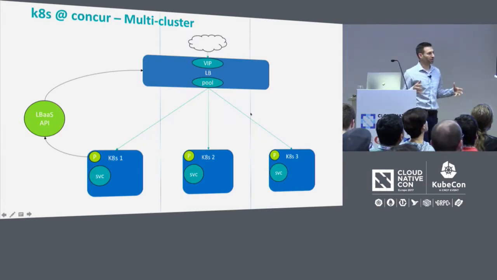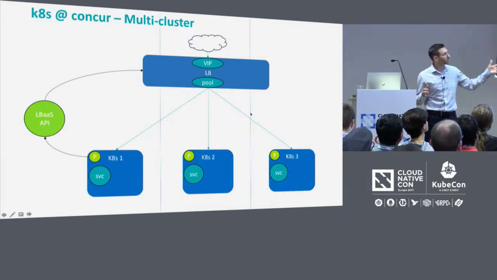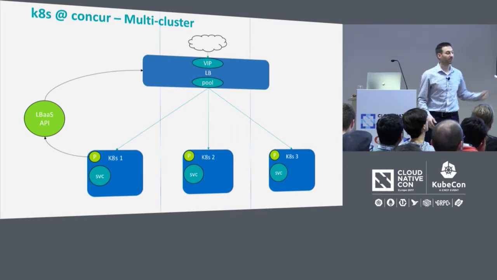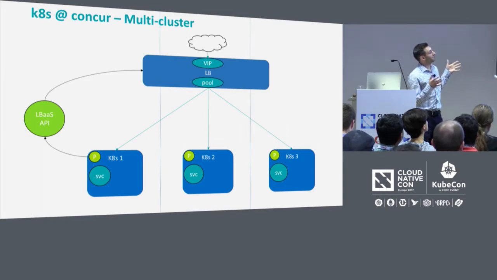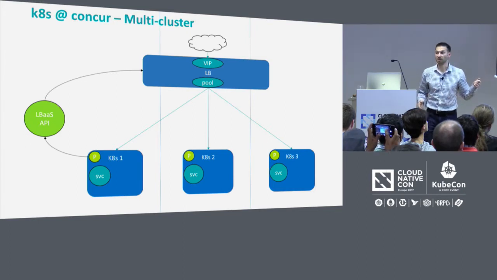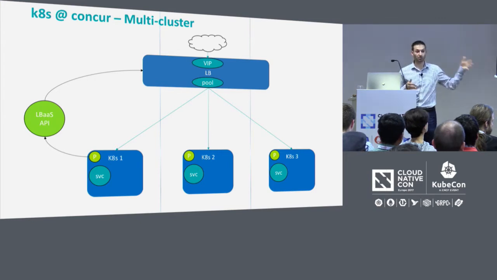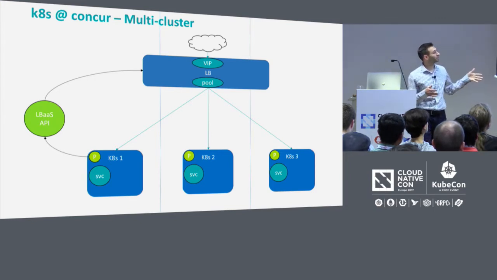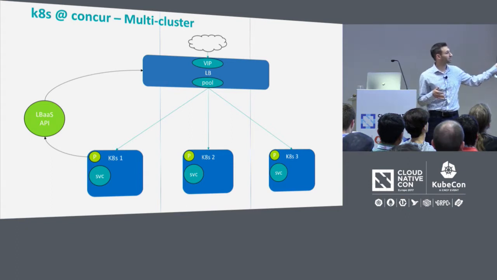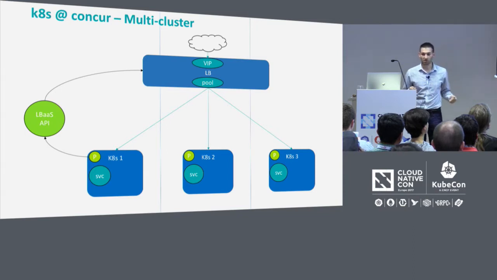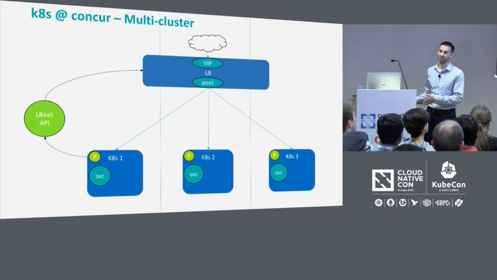So zooming out just a little bit to where we're looking at multiple clusters now in a single location. We tie those clusters into load balancing with a single endpoint. So a service that is being accessed would have a single DNS name, a single VIP, and a single pool. But inside of that pool are Kubernetes nodes from each of those clusters. So if a single cluster is having an issue, then requests can still get routed to the other Kubernetes clusters.